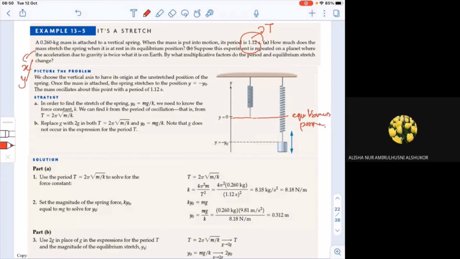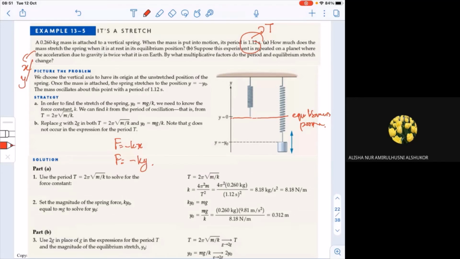Okay, equilibrium position. So what is F? What is Y? You can find it here. Don't get confused, because normally we just use F equals negative Kx, but that is for a spring in the X position. We can also use F equals negative Ky, where in this view there is some elongation in the Y axis. This one is elongation in the X axis. That's the only difference.